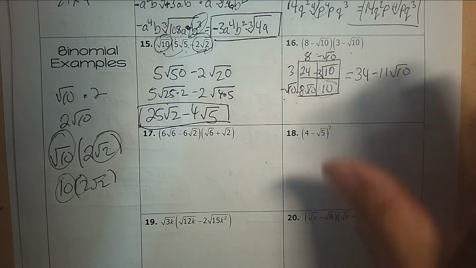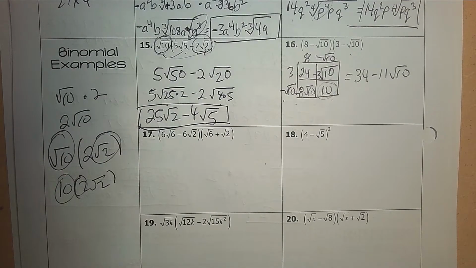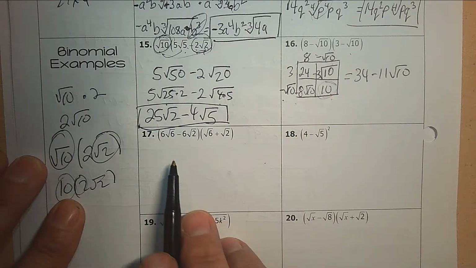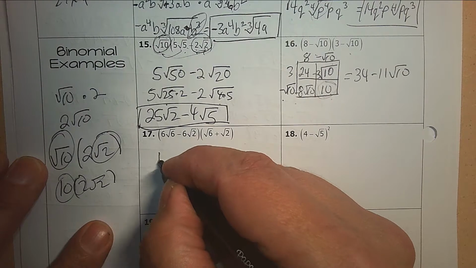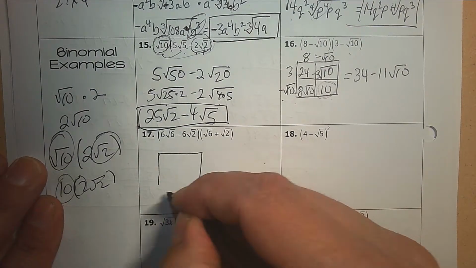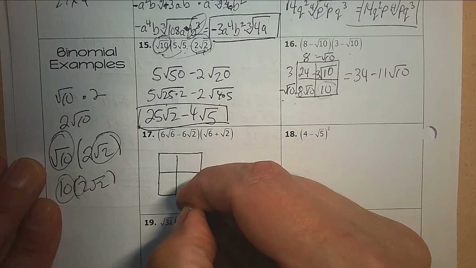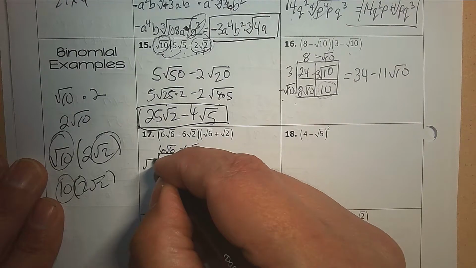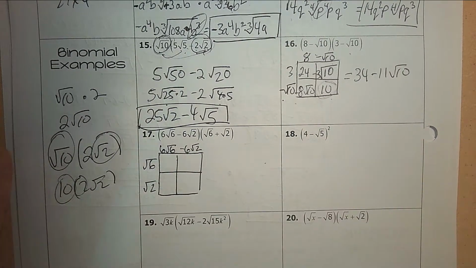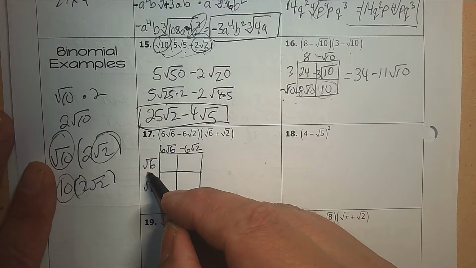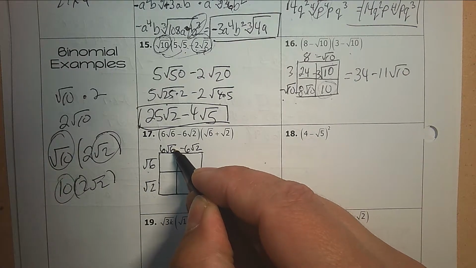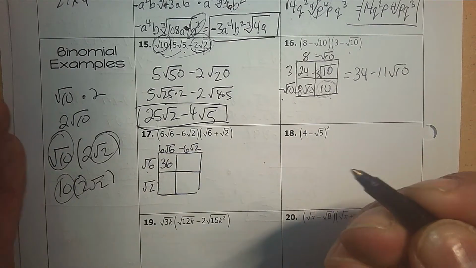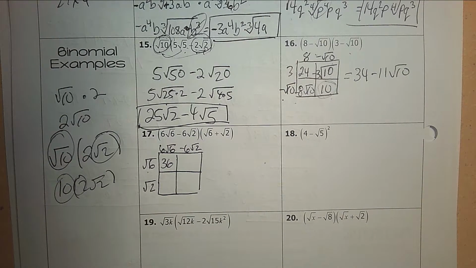So we're applying the distributive property, foiling, but this time to unlike numbers, not algebra. So again, do you see how we're going to have to foil this? Are you most comfortable drawing a box when you foil? Yes. So let's do that. So we have 6 root 6 minus 6 root 2. We have root 6 and root 2. And again, what's root 6 times root 6? 6. And 6 times 6 is, do you see where 36 came from? Root 6 times root 6, 6. And 6 times 6 is 36.